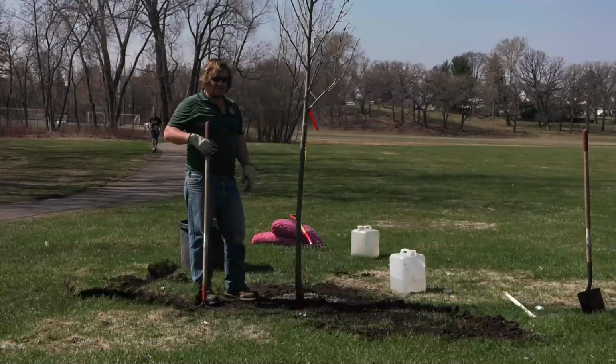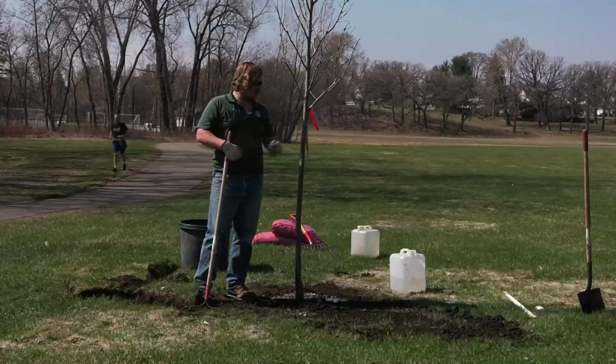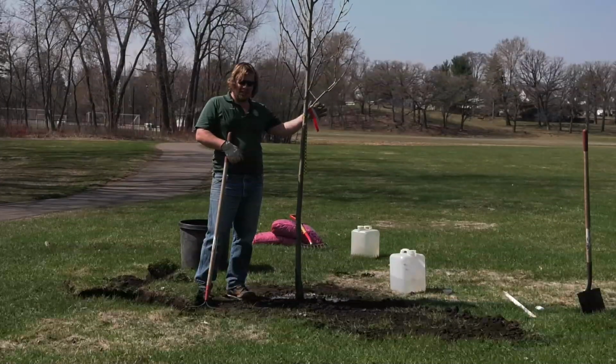All I really have left is to mulch, maybe water a little more, and then take off these tags, because eventually, once the trees grow, they can start growing into these, and they can kill the branch. So that'll be the last thing I do.